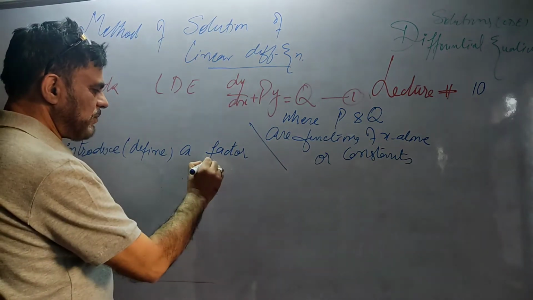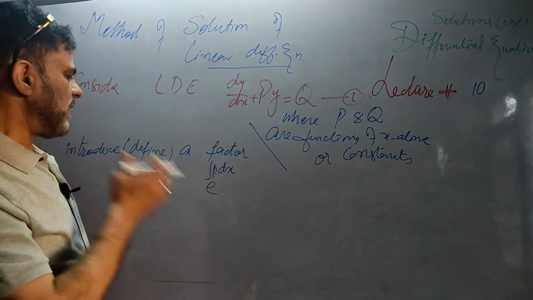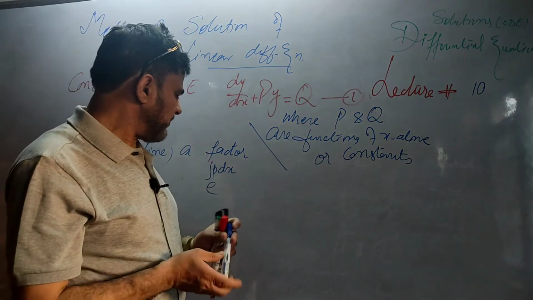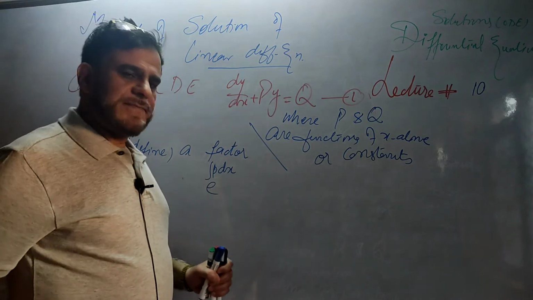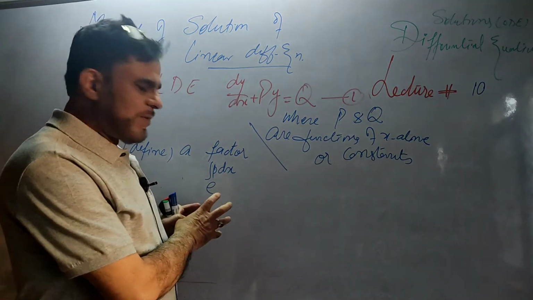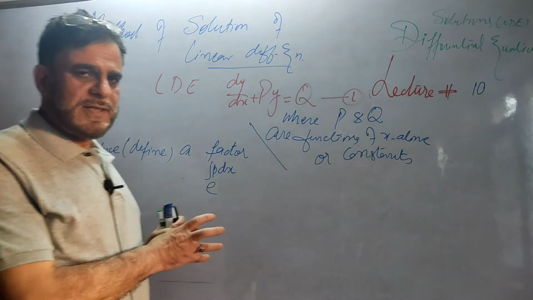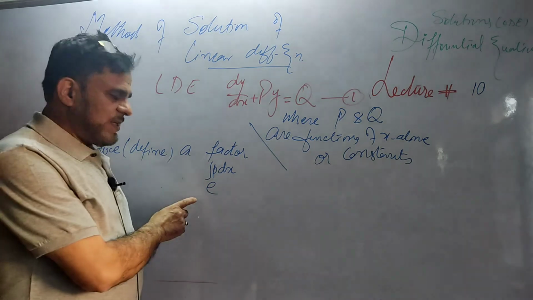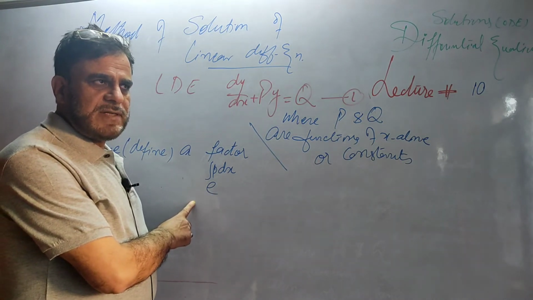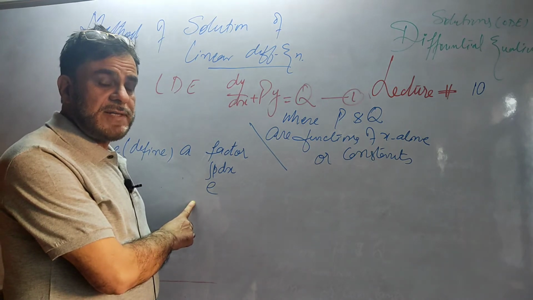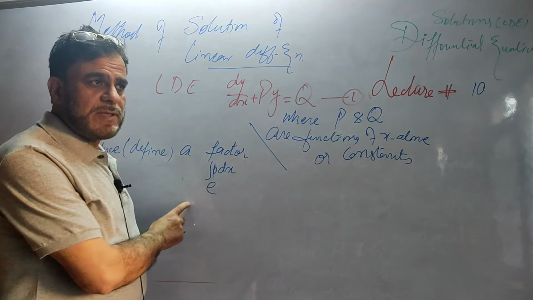It is e raised to power integral of p dx. P is some function of x and y. It is e raised to integral of p dx. Very important factor. You may ask a question here: where do we get it from? This is actually in advanced studies of differential equations. When we talk of this integrating factor, we have different methods for finding out the integrating factor.